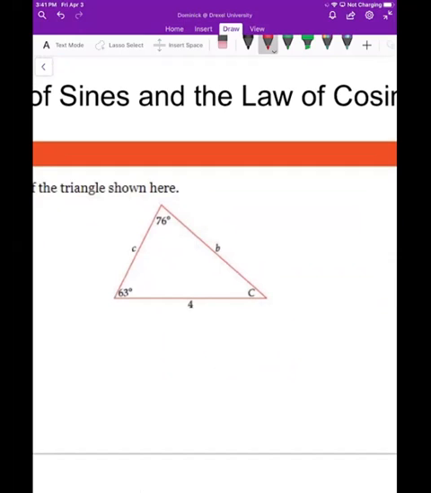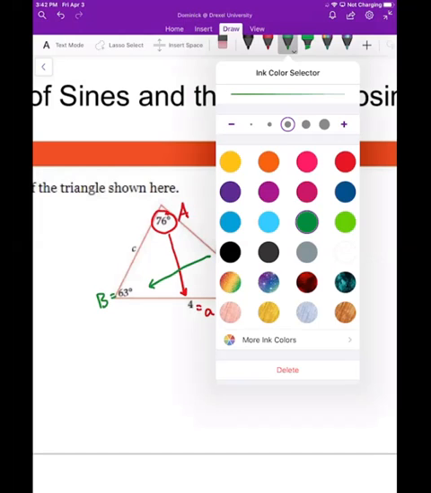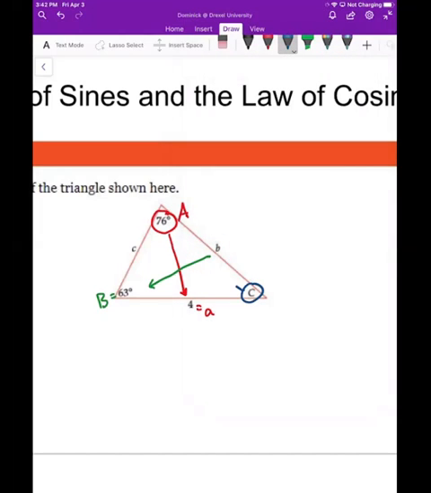Now, in this triangle, let's start with one that we know, right? So we have that this angle, opposite to it is 4. And this we'll call angle A, and this will be side A, so lowercase a. Now this is side B, and across from it we have angle 63. And then finally, this, of course, is angle C, and across from it we have side C. All right, so there we actually don't know either one of them. But by the law of sines, we know that sine of A over little a is sine of B over little b, which is sine C over little c.